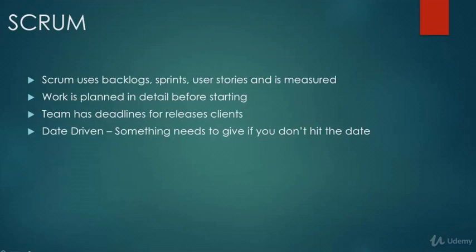Let me give you an example. Maybe your ERP system is out of date and you're only going to be able to use it for another 6 months, and you have to get a new one up and running. So you have to hit those dates. And when you have a hard date in 6 months, there's only two things that can happen. Let's say you have 3 bugs. Well, you're either going to have to implement it with 3 bugs, or you're going to have to push out the deadline, or just take those features out. So with Scrum, there are deadlines, and you have different clients that need things up and running at a certain time.